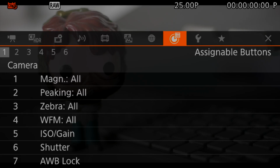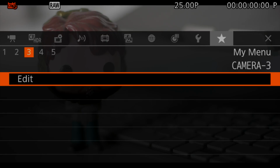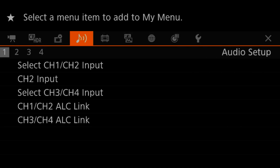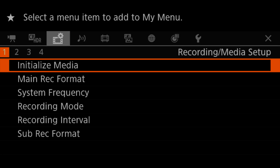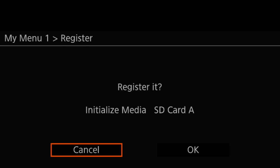So lastly, the only other thing that's worth showing is how you can create your own custom menus. You can see at the very end here, you have these My Menus, and you get up to 5 little subsections as well. These allow you to register your own shortcuts, if you want to jump into a feature really quickly. So if I wanted a quick way of formatting the card, I could go into initialize media, and say, yeah, SD card A, register that.